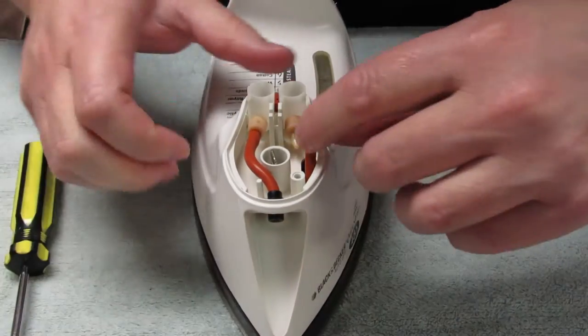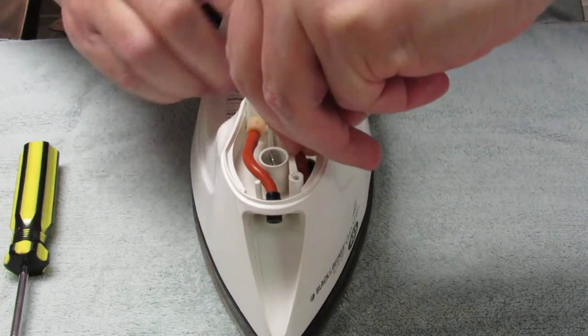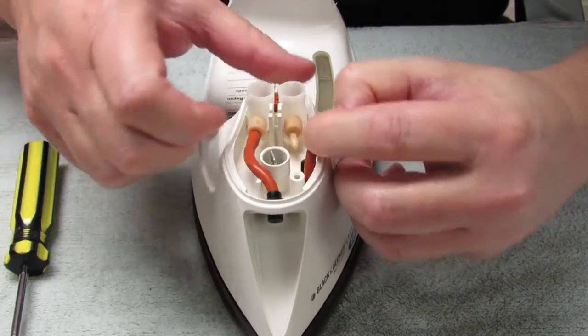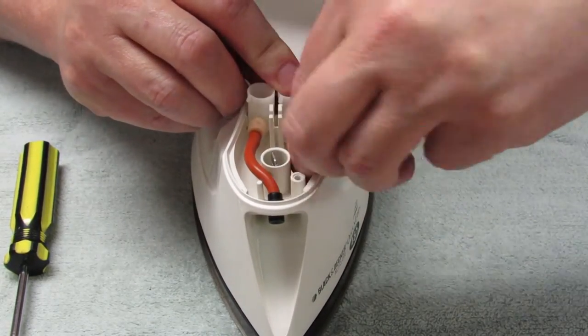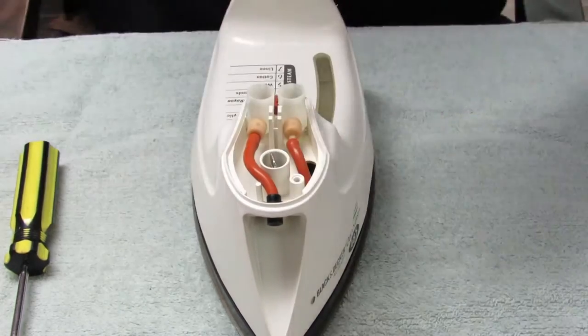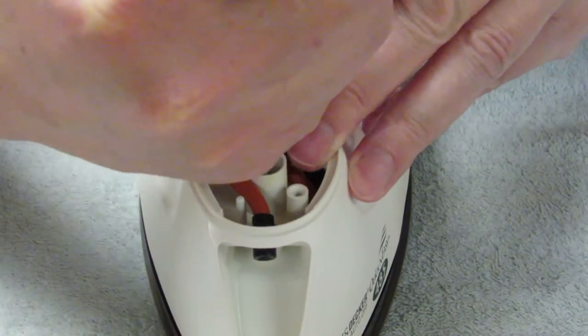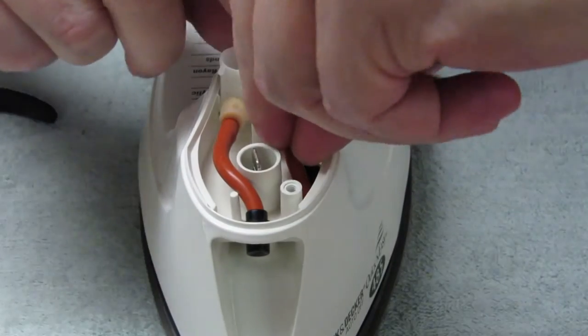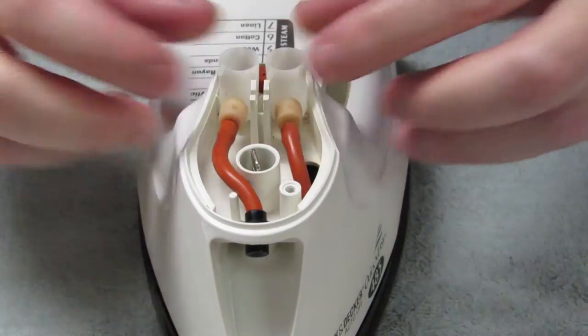Now we're going to pop this little steam tube back. That thing is pretty bendable, the little nib where it goes on. You can bend it up a little, get your fingers in there, and use the needle nose pliers to help get it in there and back it up on the back while pushing in the front.